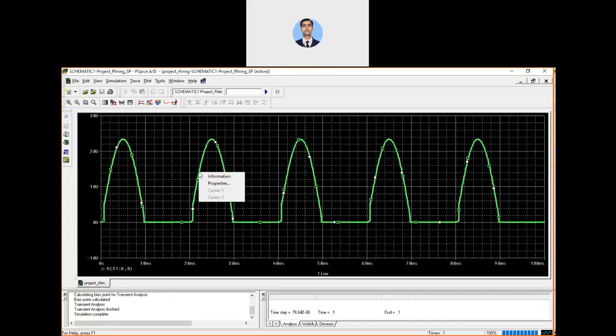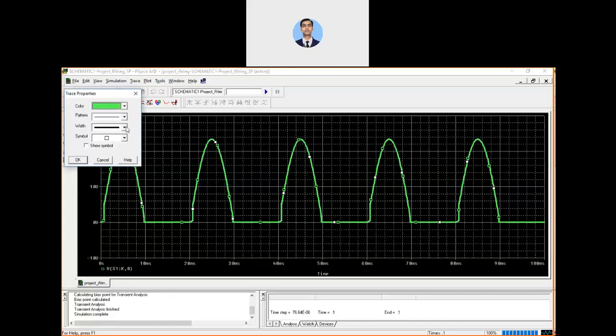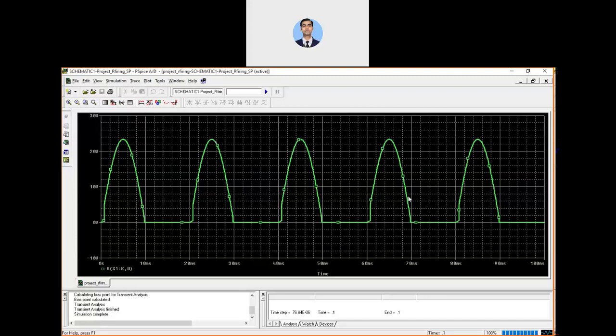Okay, let me make it a little less thick. So as per the resistance we have connected, we can see that at this particular angle it is firing.